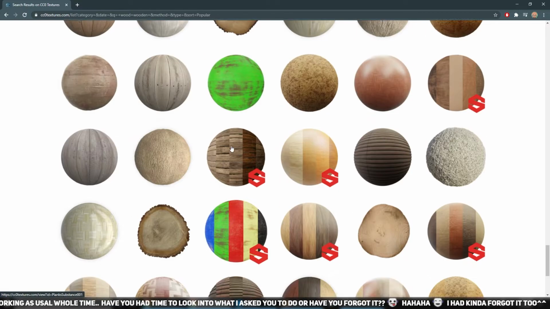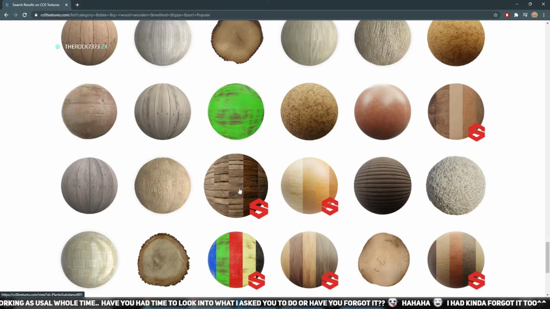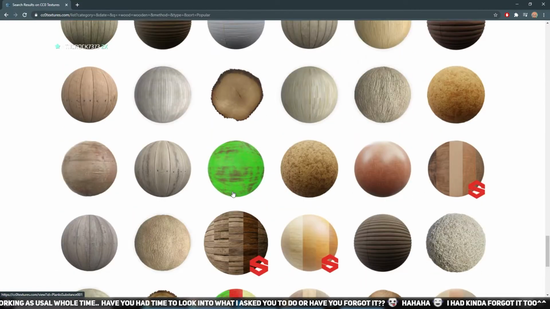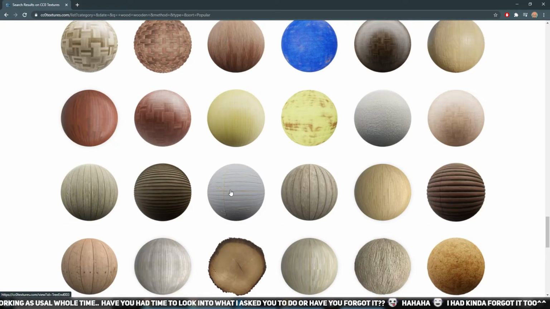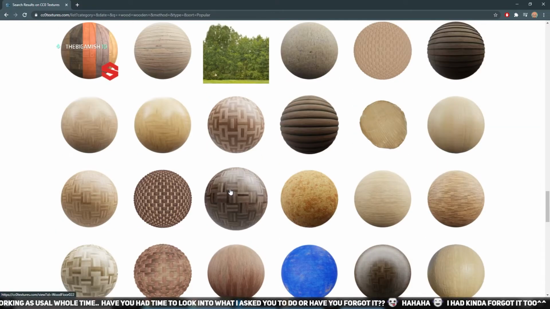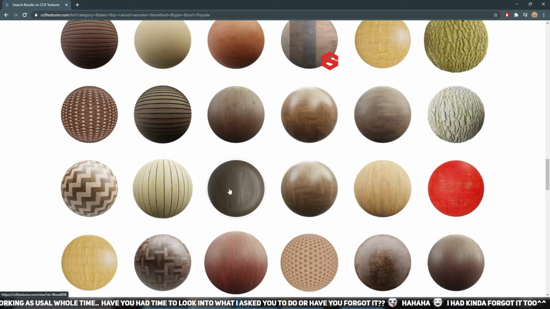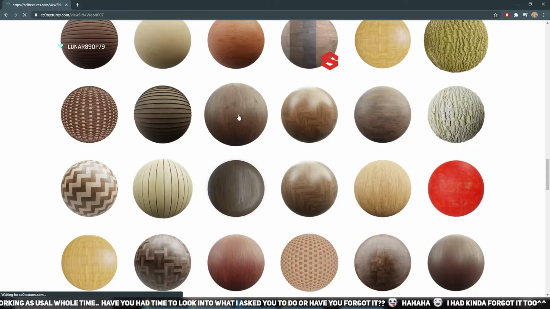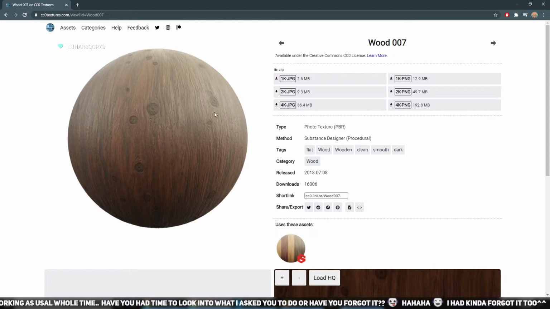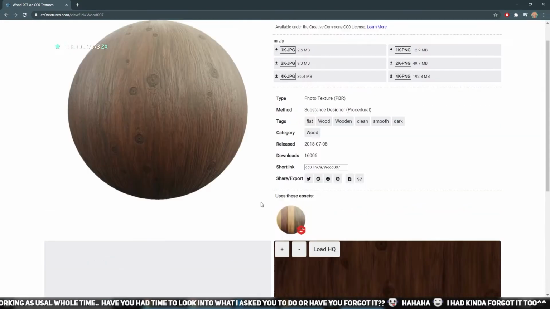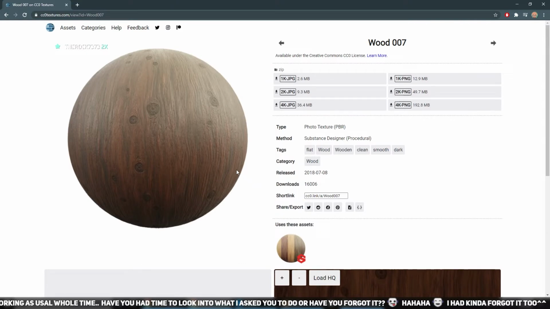These are substance textures. I don't know how they work in Blender. I don't like that one. That looks nice. So if I say okay, download only 1K should be big enough.